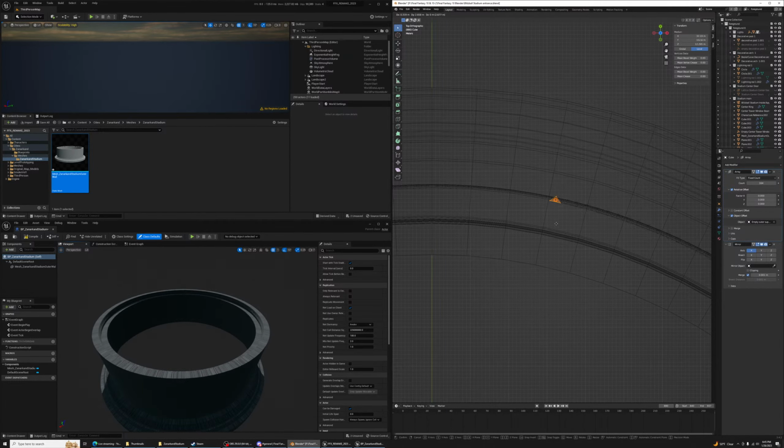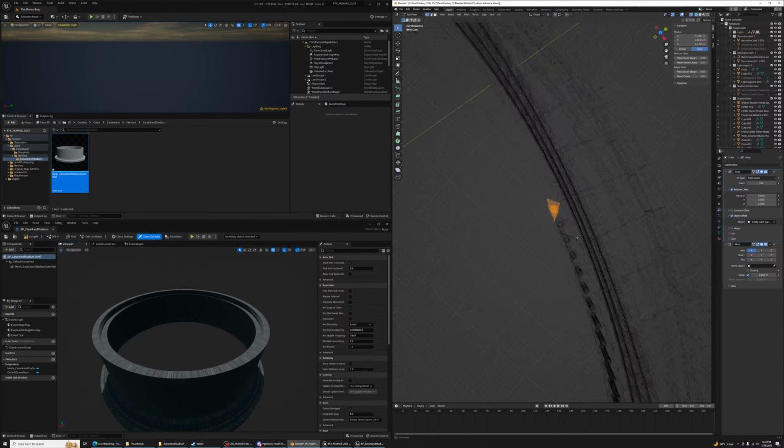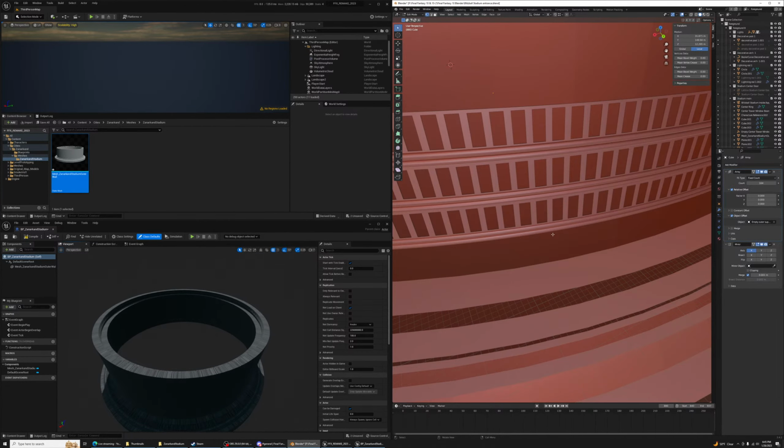So we'll grab it, keep it moving out. We need it to be right on the outside. Let's make it solid. Y.